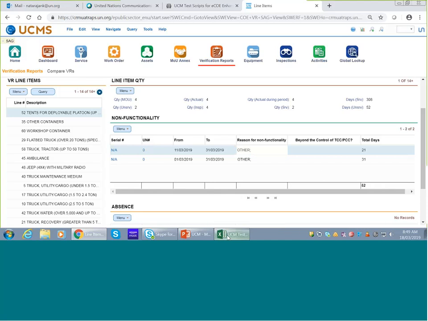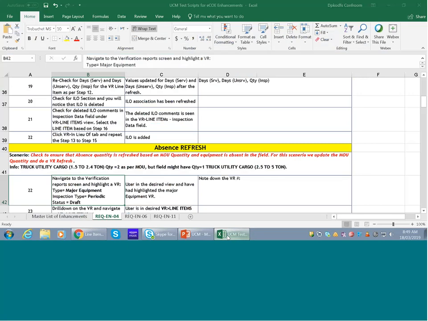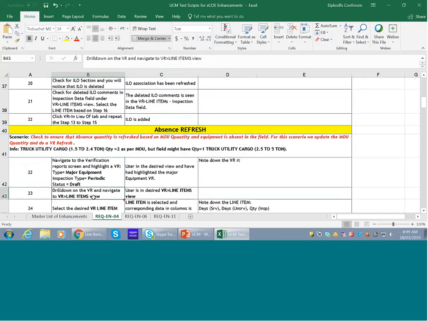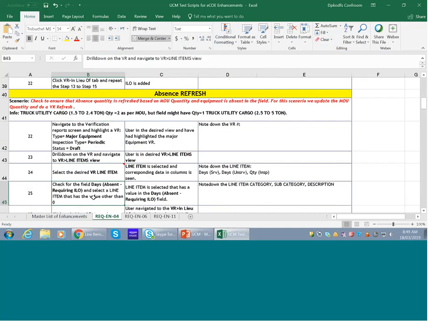So let me continue with the refresh VR test script. The last section here is where we are checking the absences, how the system would calculate the absences. For calculating the absence, we are giving access to edit the NX MOU quantity.